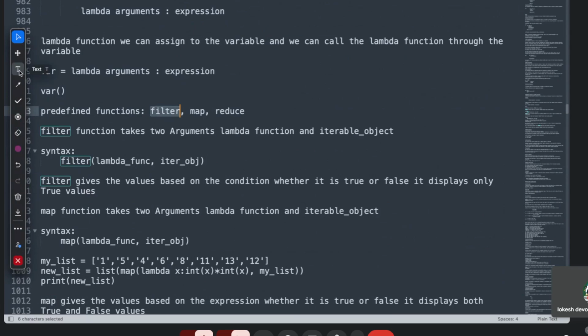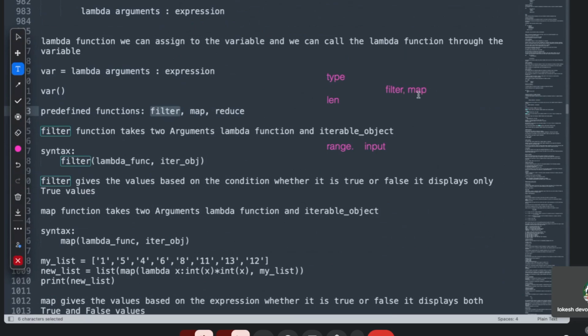Like we have the type function, the len function, the range function, and the input function. In the same way, we have some predefined, built-in functions: filter and map.